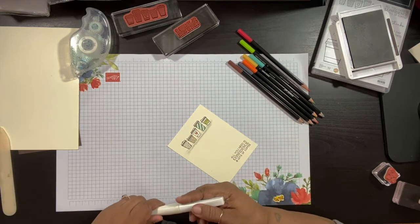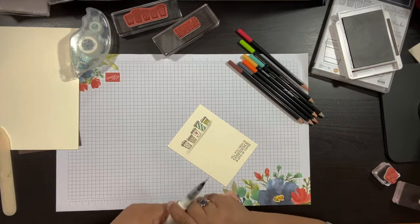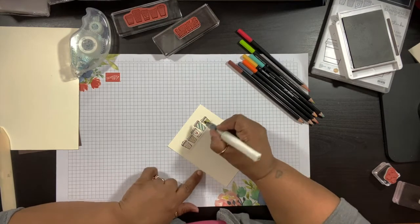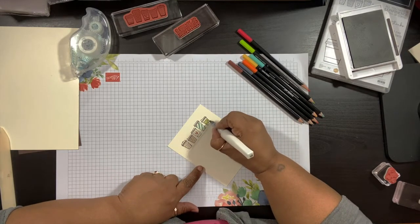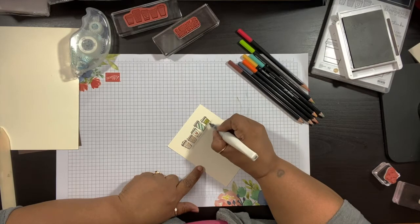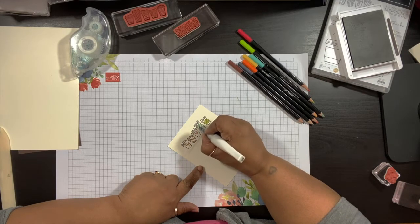So now what we're going to do is color it in a little bit with the Wink of Stella. And that will give it a little bit of bling, as well as coloring it all the way in to the lines.